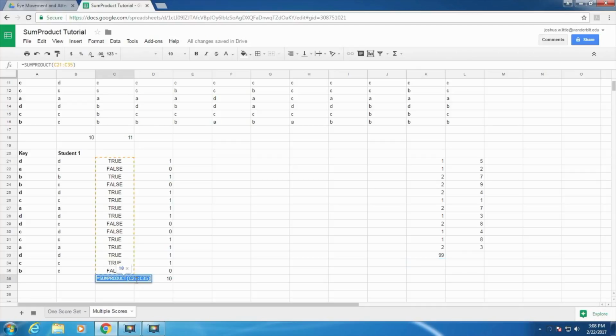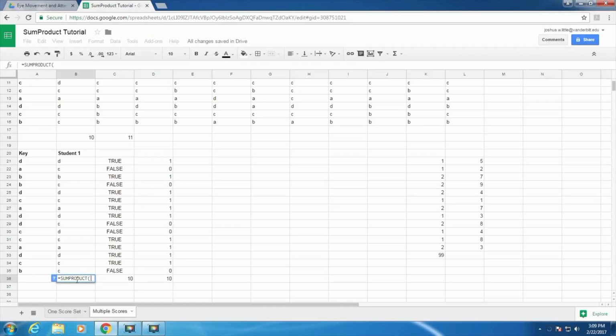But what are we doing down here? Here we only have one array. What happens when you only use one array in the sum product function is that instead of multiplying it by another array, it simply multiplies it by 1. And remember, when you multiply trues and falses by 1, you end up with 1s and zeros. And then it takes the sum of that, which in this case is 10. Now, we don't want to go around creating an array of trues and falses for every single student. Wouldn't it be easier if we could just use the sum product function right here?